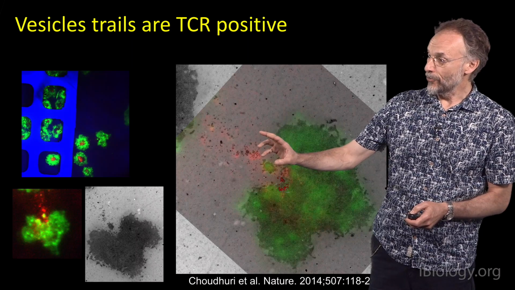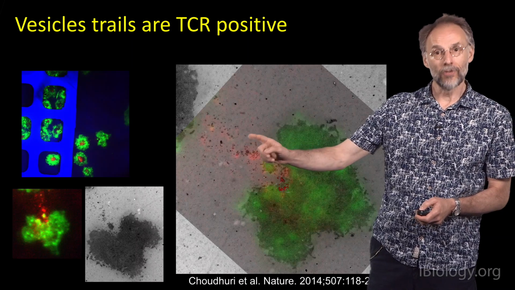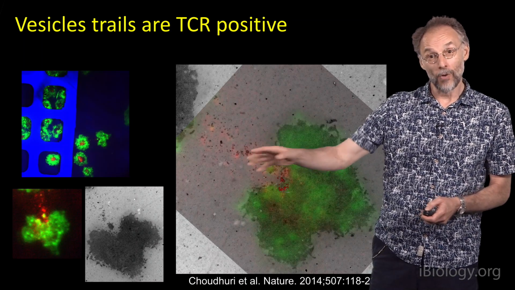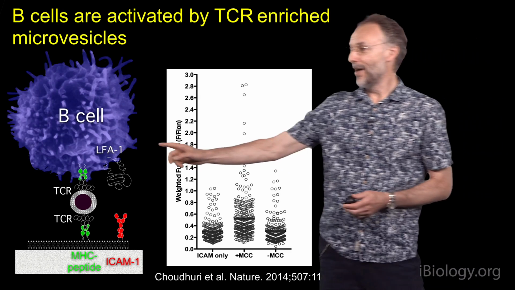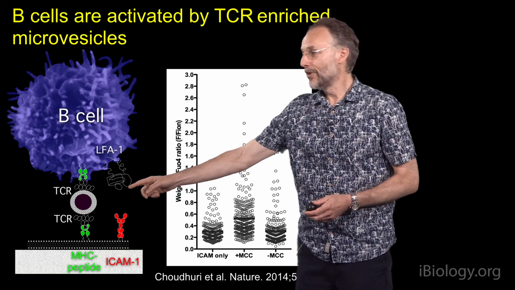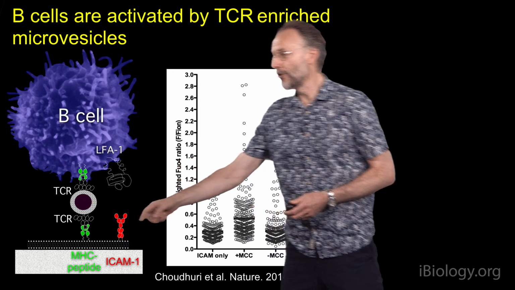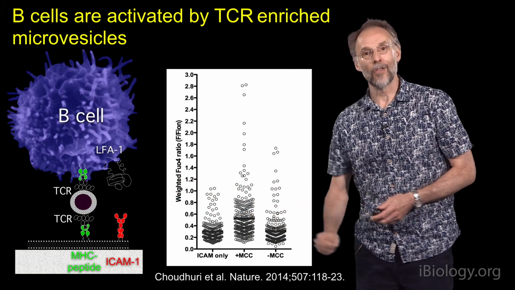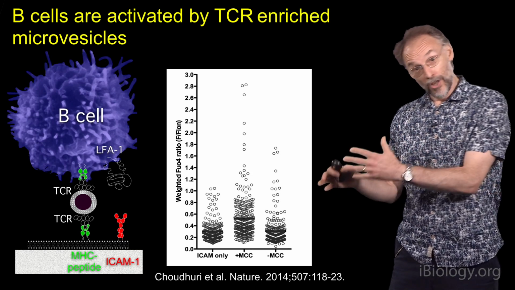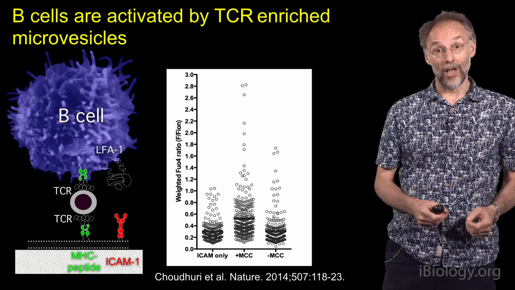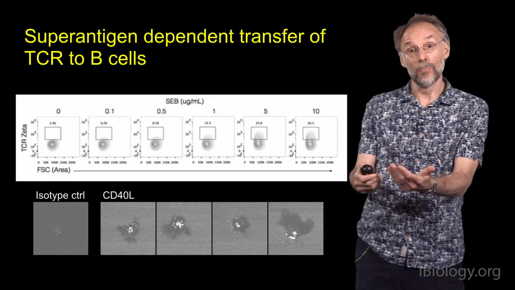and gave us the opportunity to basically then determine what happens if we take B cells with appropriate MHC peptide complexes and bring them into contact with these trails of T cell receptor positive vesicles that were released by the T cells. And what we see in this context is signaling in the B cell. So if the B cell basically with the appropriate MHC peptide complexes engages T cell receptors on these released vesicles, we see an increase in cytoplasmic calcium in the B cells, suggesting the B cells are getting activated by the vesicles distinct from any interaction with the T cells. So one idea would be that T cells could transfer material to the B cells.